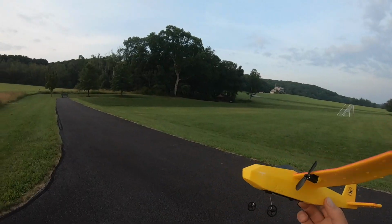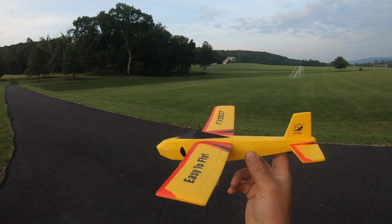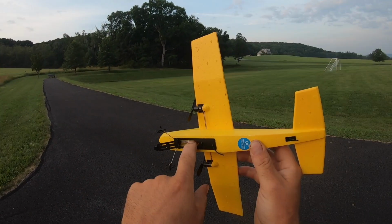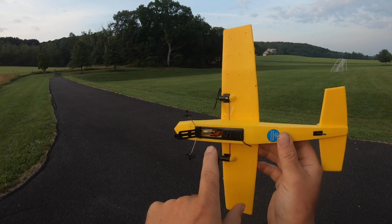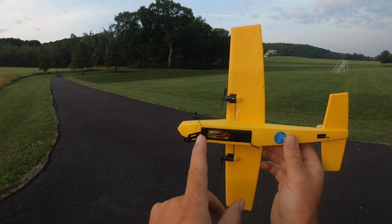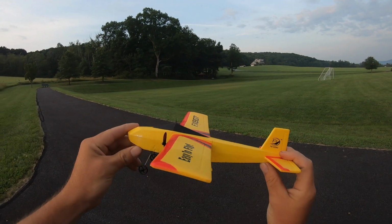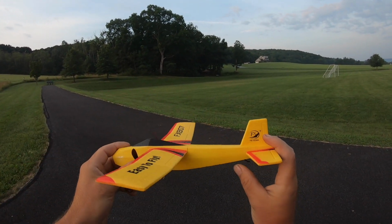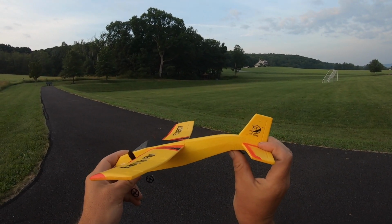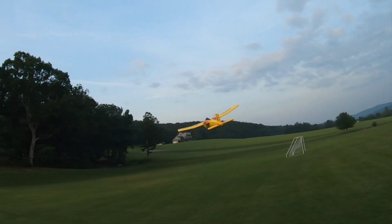Day 2. Okay, so I am back now. It's a new day. I wasn't really happy with how this flew, so I wanted to do a couple things different with it just to check it out. So what I did here was I changed the position of the battery. I put the battery towards the nose more, so hopefully there's a little more nose weight. And what we're gonna do is, because the nose is light, we want to bend the tail down. So we're gonna bend the tail down. Hopefully that'll level our flight out.